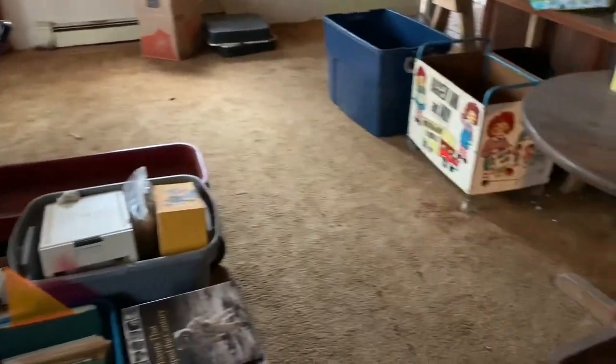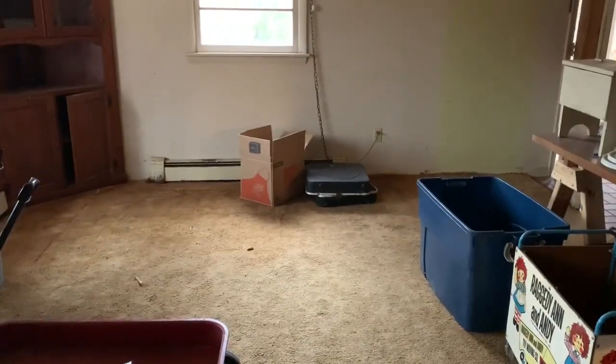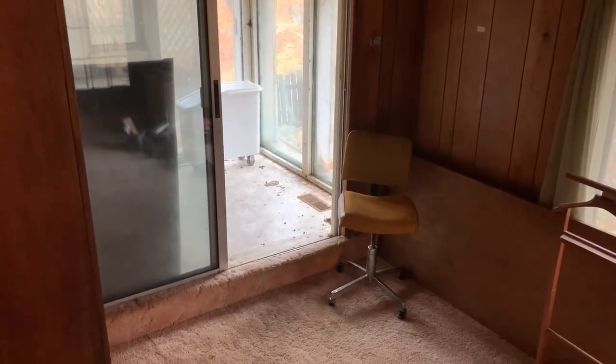There's the windows that Babe salvaged. It's actually two sets of windows, so we'll have to talk more about that. But all this stuff is left over from the previous owners, with the exception of a couple of things. We need to get all this stuff out so Babes can rip up carpets and start tearing out walls and not have to work around stuff. So the saga of stuff has not ended.